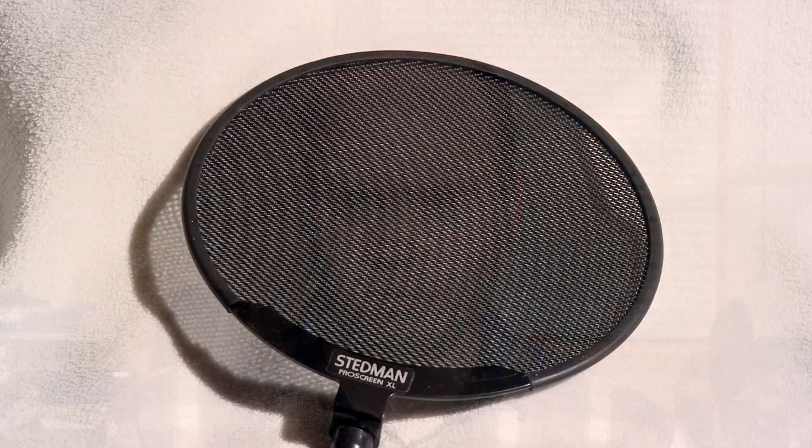All right, so here are the negatives. The SE7 is very susceptible to plosives or any wind. So if you're going to record vocals with it, you definitely want to put the windscreen on. You definitely want to put the 80Hz high pass filter on. And definitely put a pop filter, ideally something like a Stedman Pro Screen XL in front of it.